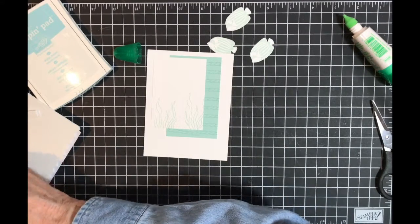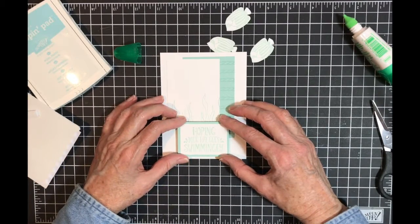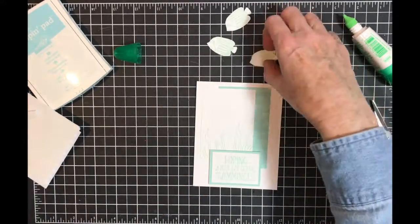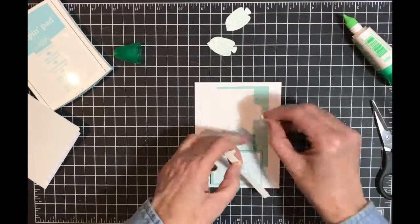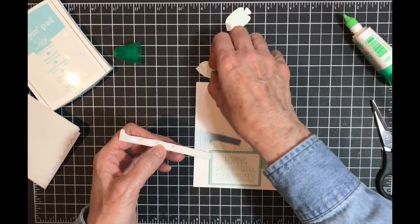Let me take the backing off, and I'm going to put my sentiment down here, and I am going to center it side to side, but just a little bit of space at the bottom. All right, I think I'm probably going to end up using all three of my fish. So let me put a dimensional on them.